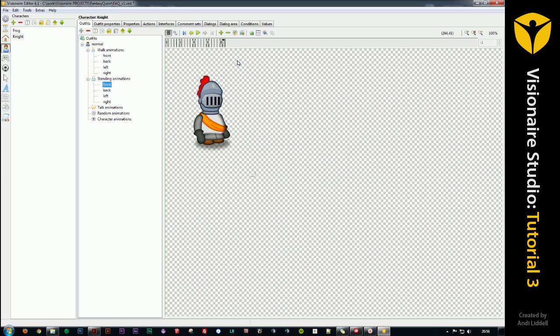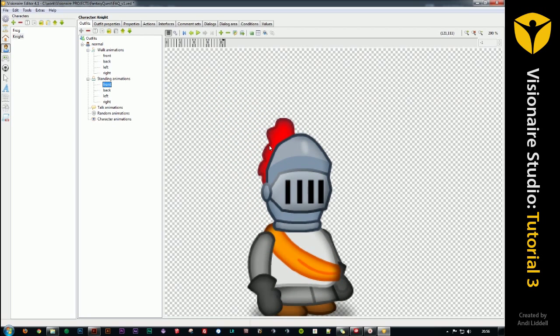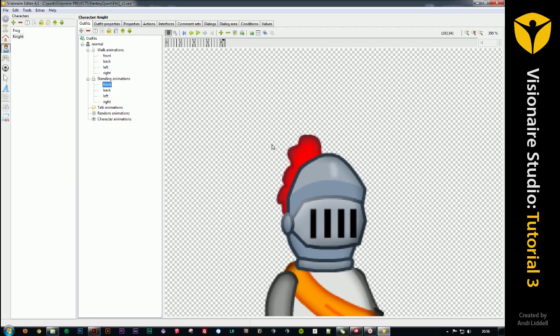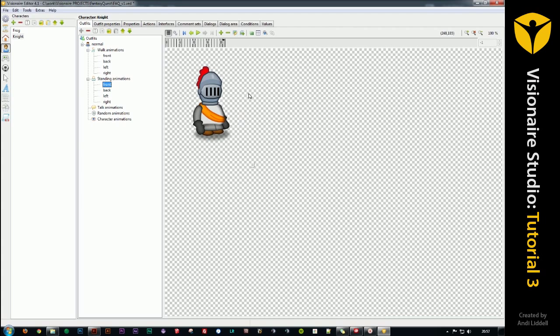So what you end up with is a character sat here like this that you can see all the way around him. I'm using my middle mouse button to move about the view there. That's not actually changing the position of him. And again, the control button can zoom in, so you can see he's now not a vector shape anymore, he's a bitmap, so you can see the pixels and things like that. Again, the zoom's up in the top corner there, so getting back to 100%.